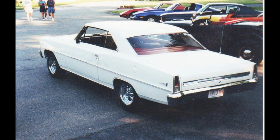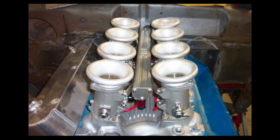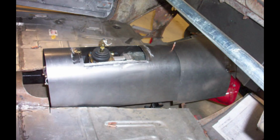There's my Nova, which is what I owned at the time when we had the speed shop. But with the advent, a little George Barris glamour shot, with the advent of the internet and everything else, it was very hard to compete. Price-wise, we were great, but it was just one of those things. It was really hard to do, and we started building cars, which was great up until 2008 when shit hit the fan with the economy.